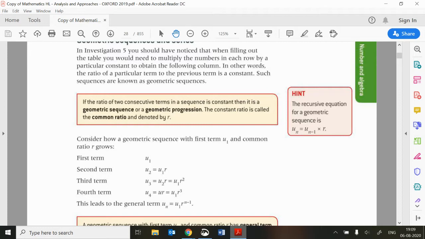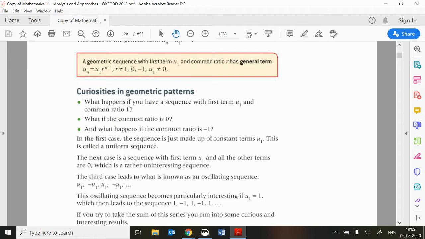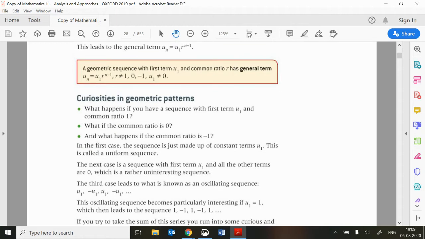Okay, good. Well, that is done. That is sorted. They come up with a definition saying r can't be equal to 1. Well, it could be, but it'd be pretty boring if you were timesing by 1 every time. Otherwise, you constantly get the same term. It can't be 0 because you'll get zeros all the time. Well, it could be, but it would be pretty boring. And neither can it be minus 1. They're not considering that in this case. Minus 1 would kind of oscillate. So think about that one.